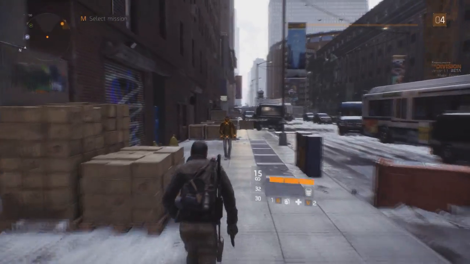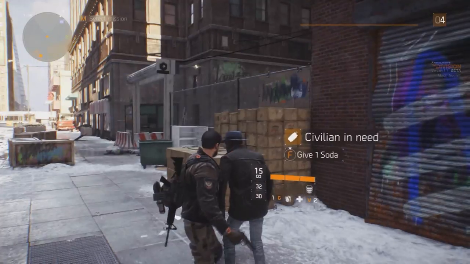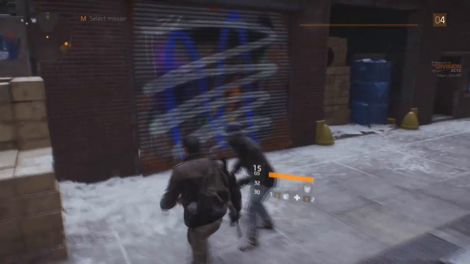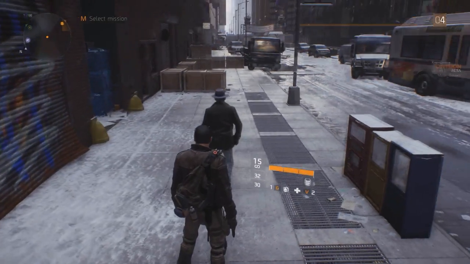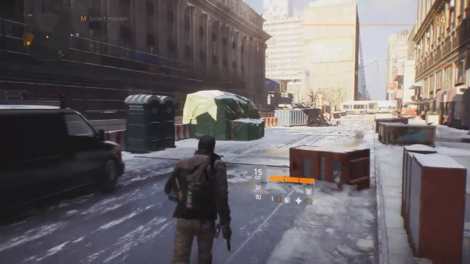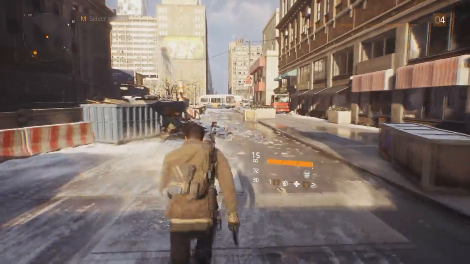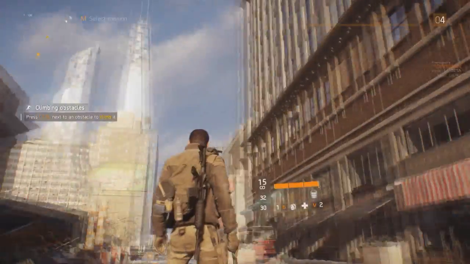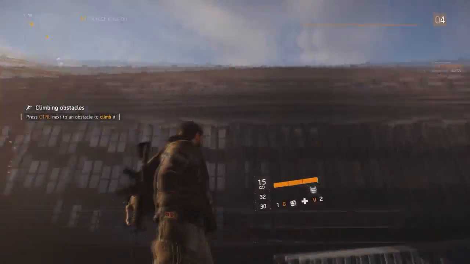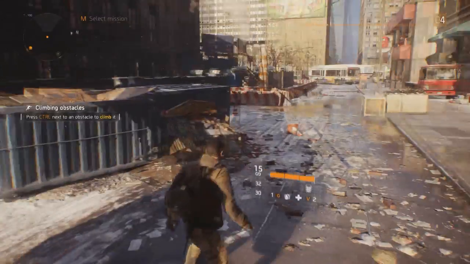Hey, Bimp, how you doing, man? How you doing? Why are you such an asshole? Come on, what the hell, man? Hey, I want to give you soda. Gotta admit, the game underneath the HUD looks good. This looks very, very good.